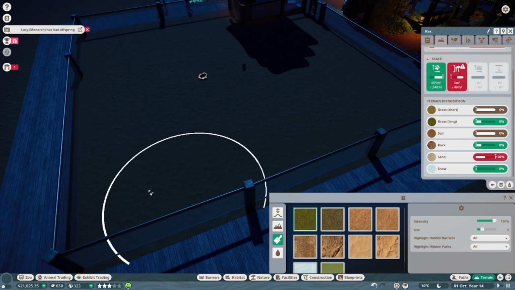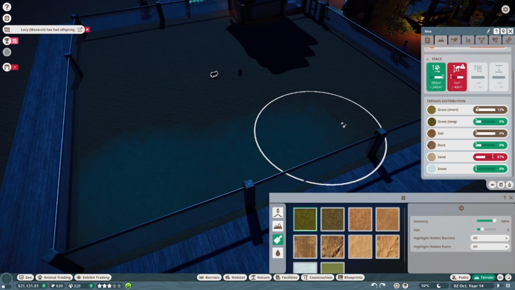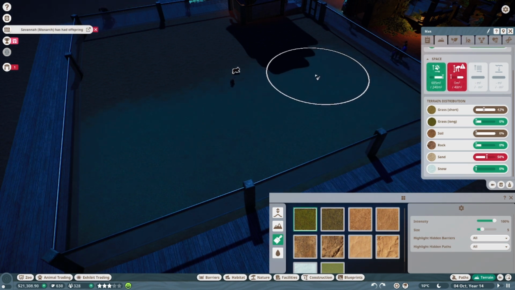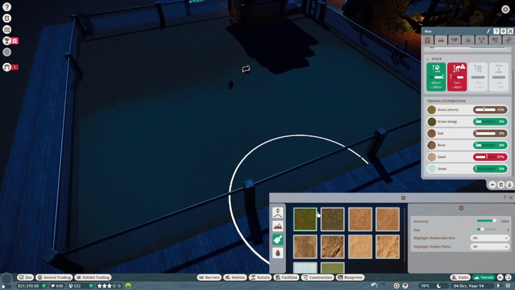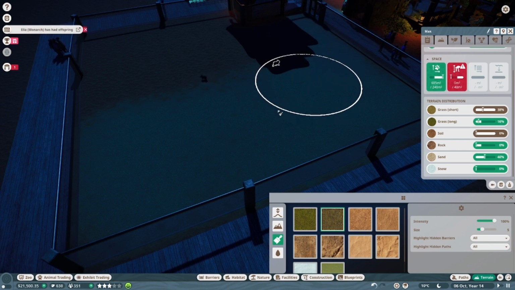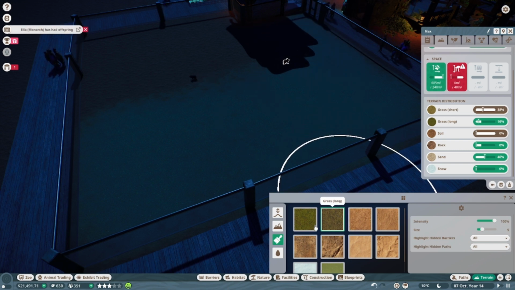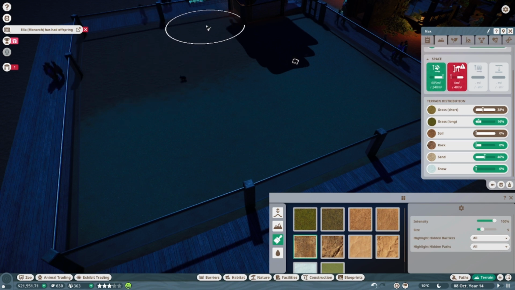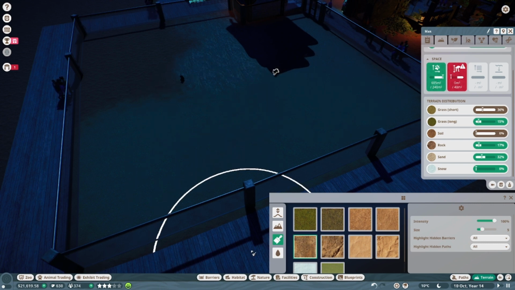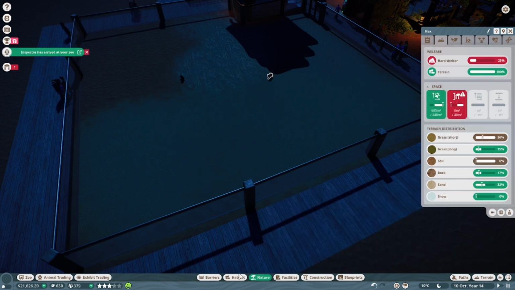Okay, so I'd like some short grass. So we'll put some grass over here. We'll give them a tiny bit of long grass here. And a little bit of rock around here. Okay. There we go, habitat.